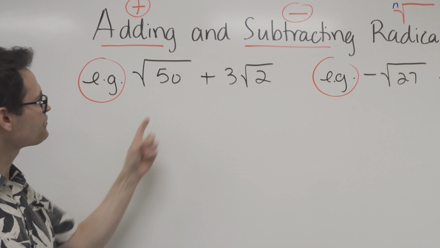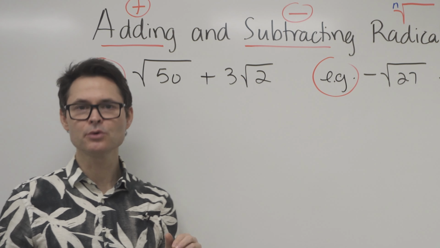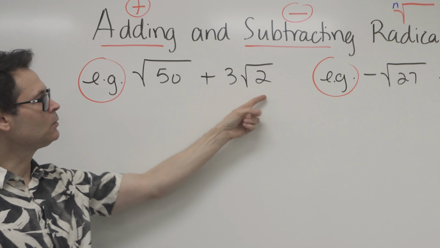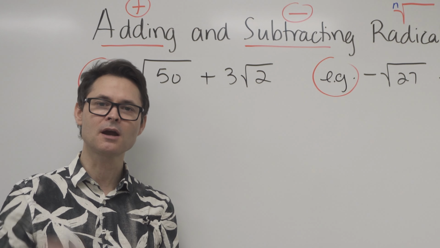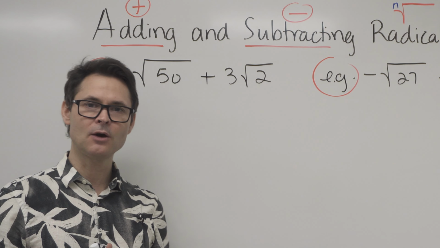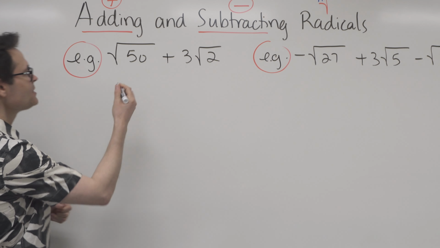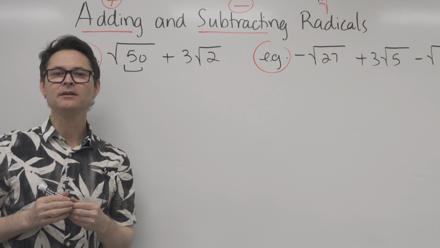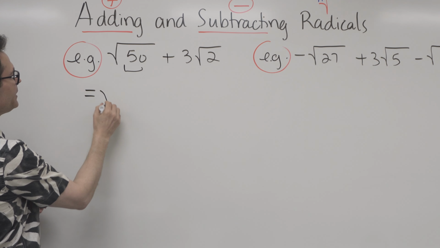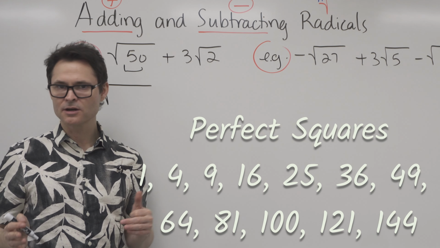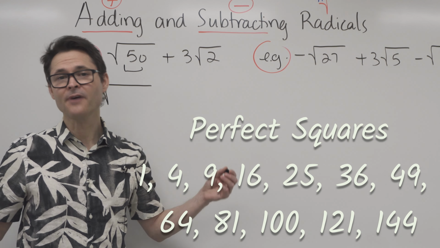They're irrational numbers. So I've got these two numbers here, square root 50, and 3 square root 2. And they don't look like they can be combined because they're not like radicals. And if you're not sure what like radicals are, check out the video, I've linked it down below. So they don't appear to be like, but these are the unsuspecting like radicals. So if we notice here, 50 can be written as 25 times 2. And so it's important for you to establish an understanding of what your perfect squares are and your perfect cubes. Know the first 12 perfect squares and know the first 5 perfect cubes.